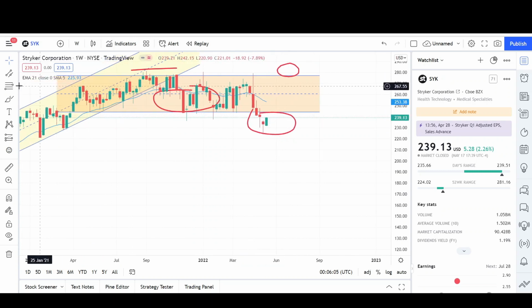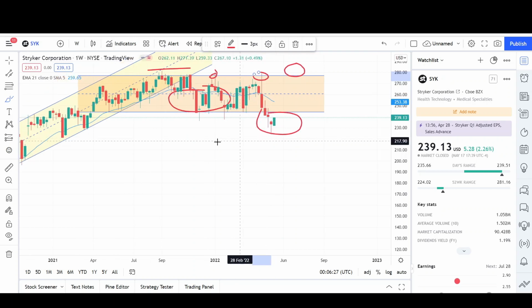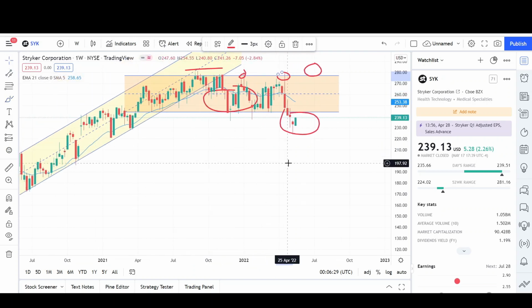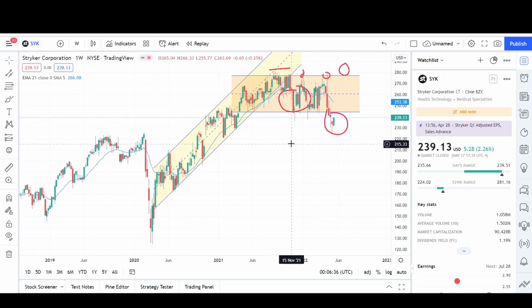So normally when buyers can't push through these upper levels, which is right around the 278, 277 level, they're going to break the bottom side to create some type of trap, and they're going to use the stop losses of the short sellers to add fuel to the fire, because now we have a bunch of buyers coming into the market, and the buyers are going to hit the stop losses of the short sellers, and their stop losses are buy orders. So it's just a bunch of buying. That's when you see these V bottom reversals and these traps that can move the market around. So this definitely looks like a trap.